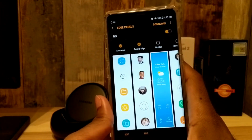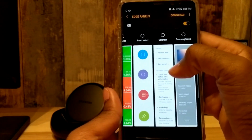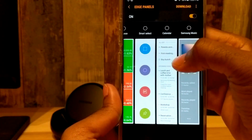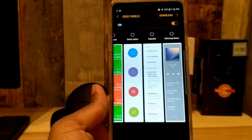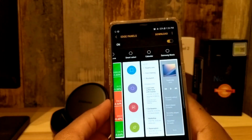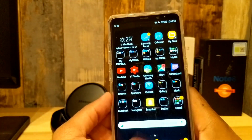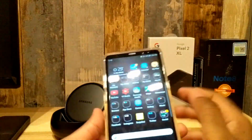So I remove weather. You can add more, you can download here. You have your calendar as well. It's nice. So you can just swipe to see your calendar. That's really nice, really neat. Yeah, and again, like I said, you can download here. Yeah, so this is when it comes to the edge screen.